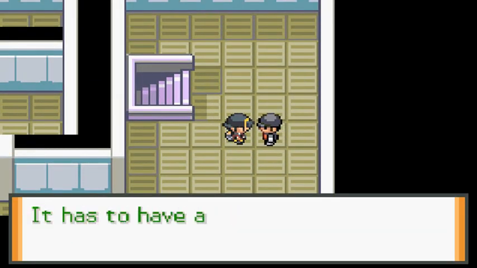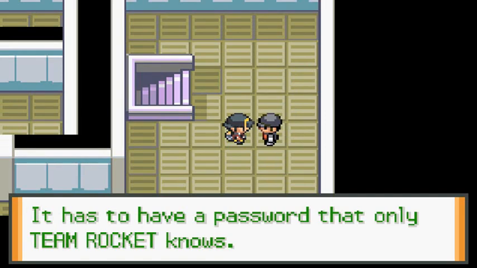The door will open! Well, duh! It has to have a password that only Team Rocket knows.